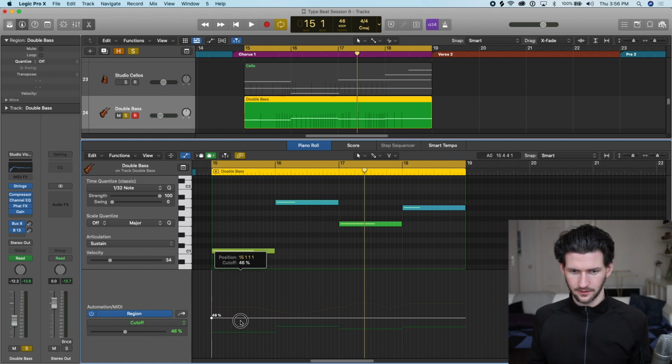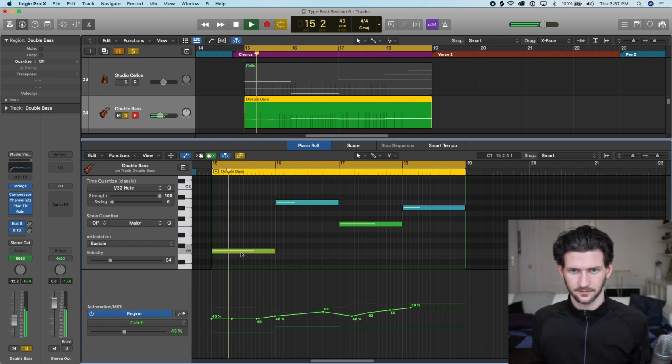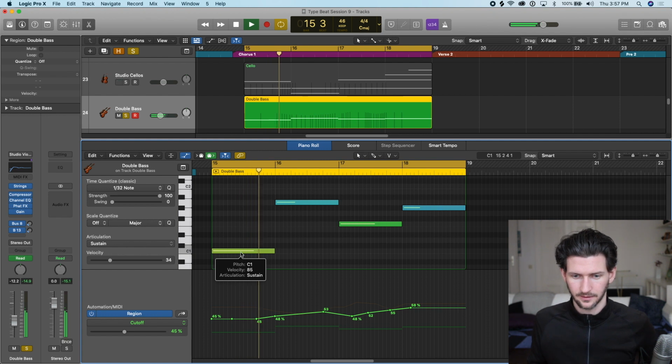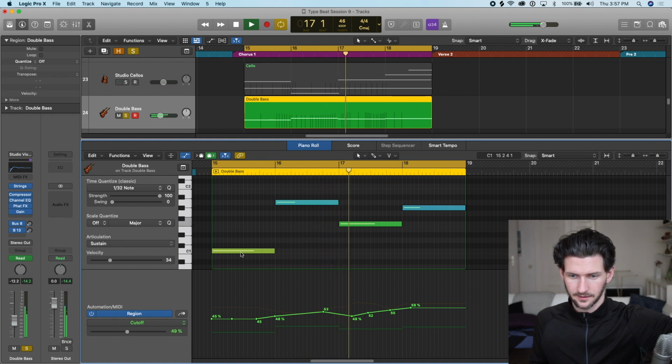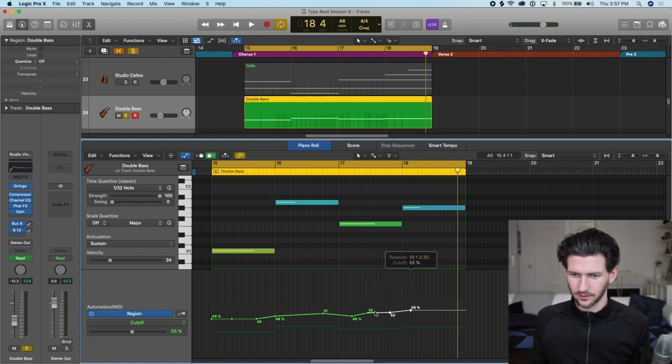Started around 45, bring it up here, open up the filter a bit. Nice and low, can barely hear it. Pops out a bit. Really pops out there, maybe too much. Really coming up now. Probably coming up too much there. It's a bit whiny, it's a bit annoying, so I want to pop that down, maybe 52. Let's hear what that sounds like here.